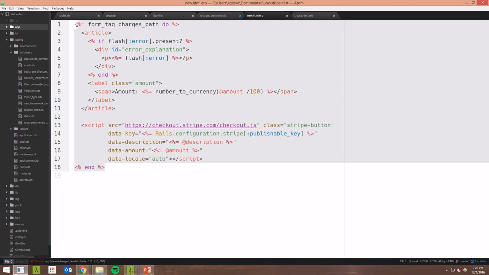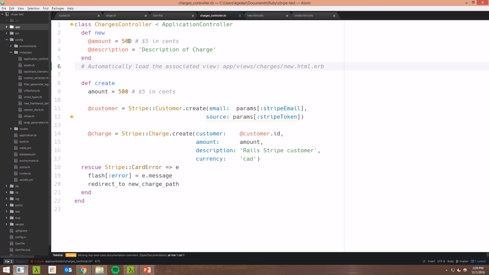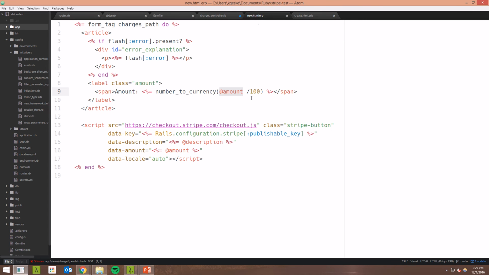Most of this was provided in the tutorial, but I've made a few changes here. For the amount that I'm displaying, I'm using a Rails echo statement right here. I'm using Rails' number to currency helper to format this number as a currency, and I'm taking the amount that was set in the charges controller in cents, so 500 cents being $5, and I'm dividing it by 100 so that it's converted back into something that looks more like human readable currency, and then it's going to be formatted as a dollar amount with a dollar sign in front of it and limited to 2 decimal places.